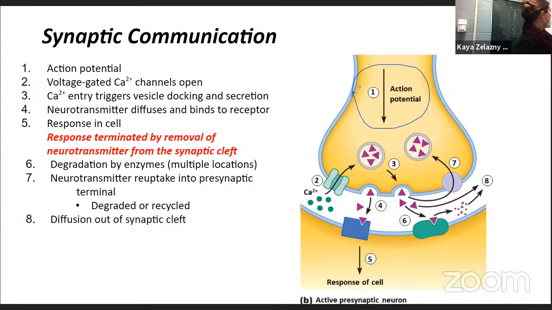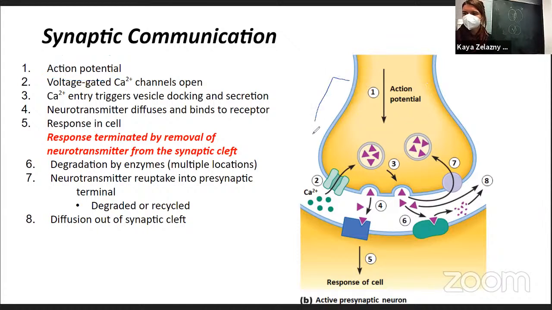In the presynaptic neuron, we'd get a stimulus, we'd add up our graded potentials, we'd reach a threshold of -55, then we'd propagate our action potential down the membrane, either triggering every piece of membrane or jumping from node of Ranvier to node of Ranvier if we're in a myelinated axon. All of that happens, and then we get to start our synaptic communication when the action potential reaches the axon terminal. This little button thing, this is our axon terminal. That's where we are.